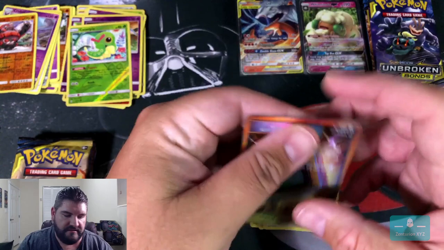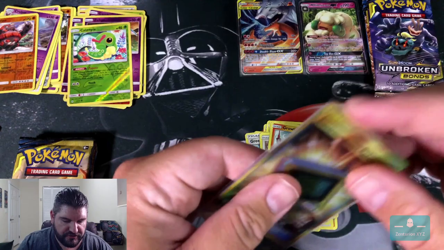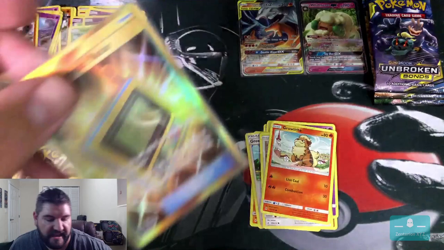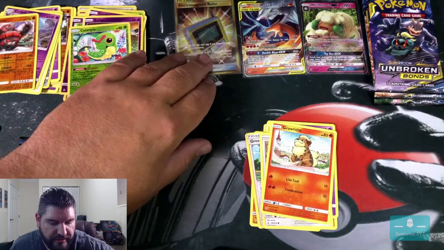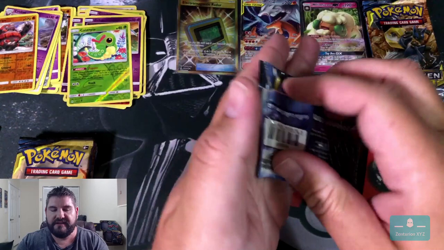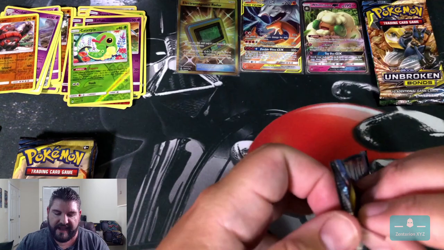I don't know the value of this particular trainer card, but I would imagine that it's got to hold some sort of value because it is a secret rare, so it's actually 230 out of 214. So, wow. Okay, we're getting a little bit better now. We've got a little bit of a better handle on this situation.